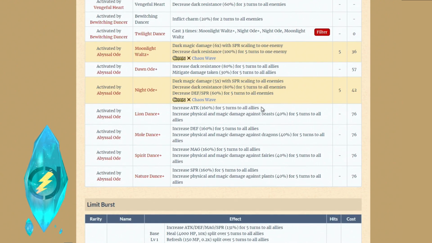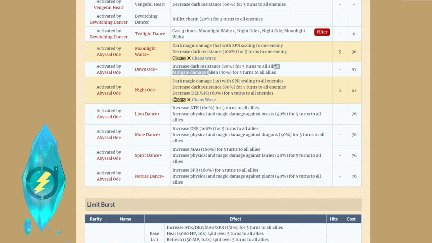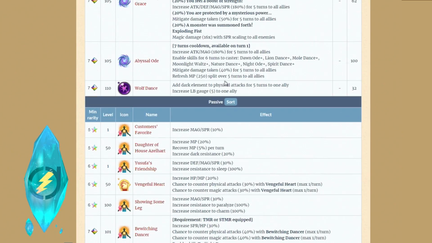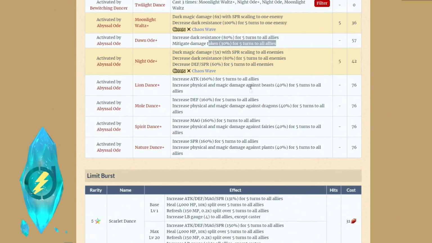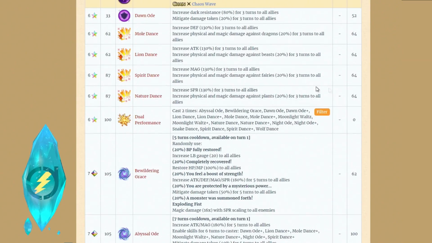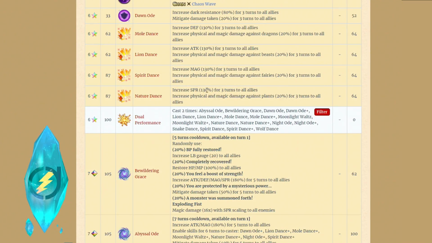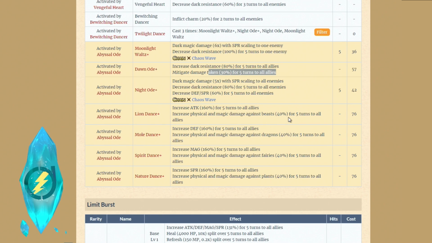If we look down through the dances, again, she does get a lot of her dances improved after using Abyssal Ode. And we can see that the Dark Resist goes up to 80% for 5 turns, mitigate damage 30% for 5 turns, and she has a 40% one like we talked about, but that's on a CD, so this is going to be non-CD. Moving on down through these, her buffs go up to 160, so all these separate buffs we can dual cast here. They go up 30%, and then also their killer abilities are up by 20 more percent. So, this is great.